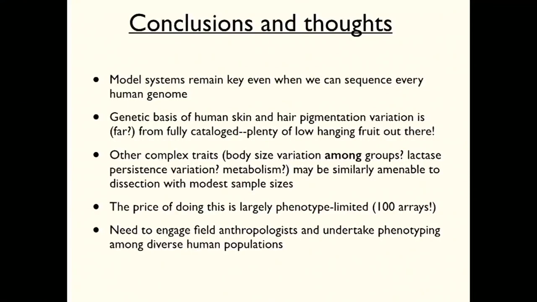Likely, perhaps other traits are going to be amenable to this kind of dissection where we focus on populations that have interesting evolutionary histories. So for example, we've got a study right now in Puno, Peru, where we're studying preeclampsia at 12,000 feet in a population that's largely Aymara Quechua. More than 97% of the people have Aymara Quechua ancestry, and 23% of the population has preeclampsia. So that's a great pool in which to try to fish for these large effect alleles.